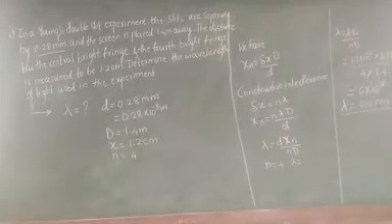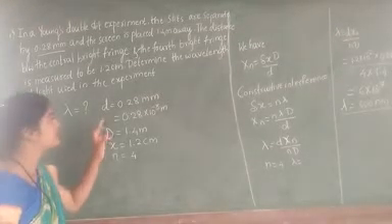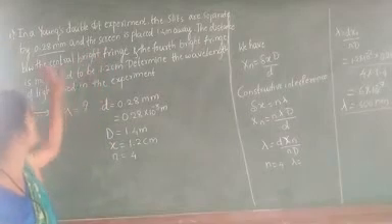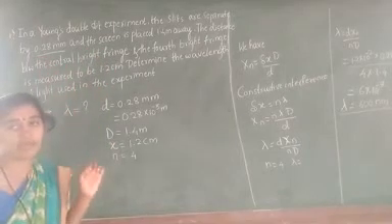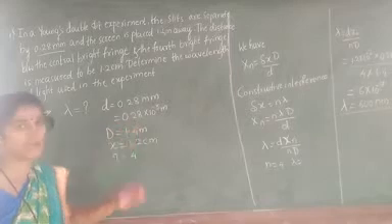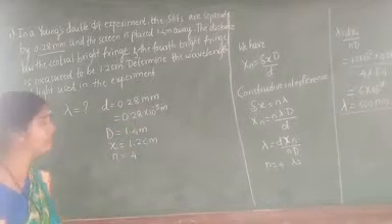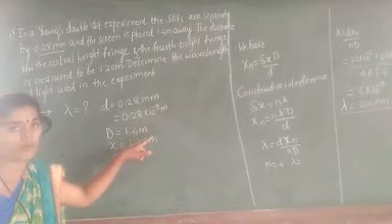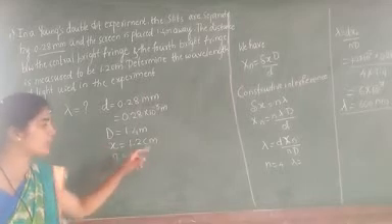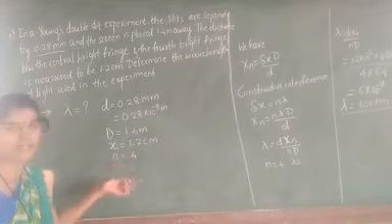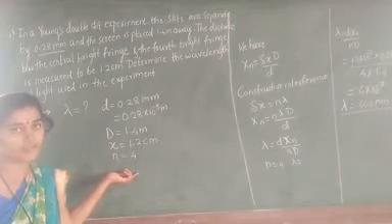Now the given data: lambda is equal to question mark, d is equal to 0.28 millimeter, or that can be also written as 0.28 into 10 raised to minus 3 meter. D is equal to 1.4 meter. X is equal to 1.2 centimeter. Therefore n is equal to 4, that is the fourth bright fringe.